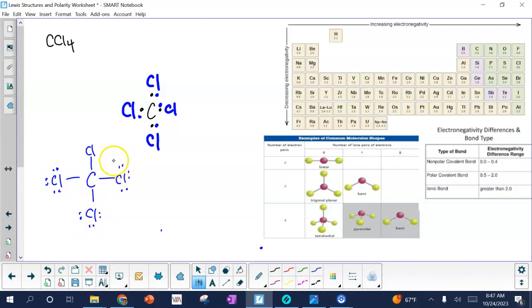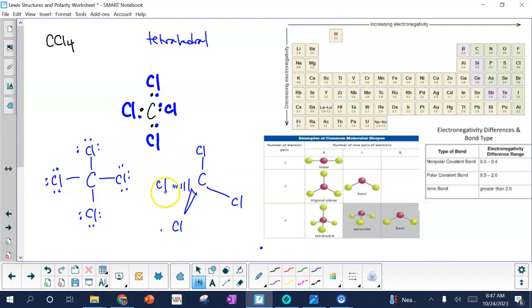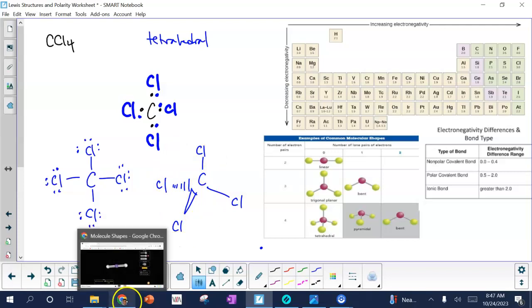We've seen this shape before. In the center, we have 4 effective pairs with no lone pairs. This is a tetrahedron. Tetrahedral. If you want to draw it more 3-dimensionally, you can do it in this fashion, where I'm going to put these three in the same plane. I can demonstrate this one's kind of popping out and this one's kind of going away from you. That's a way you can draw a tetrahedral shape in 3 dimensions.